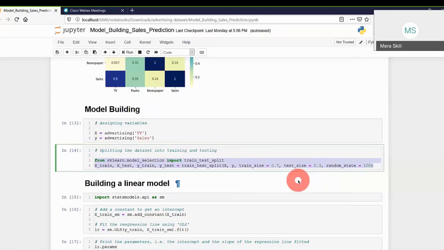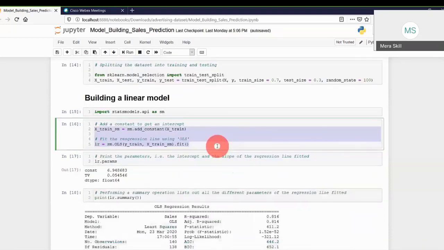Once we split the data, we will build this linear model. In our case, we have built a simple linear model. We'll have this code running, which will create a simple linear model. Again, what is linear regression?